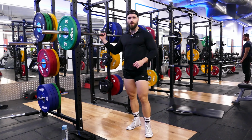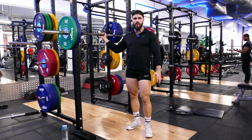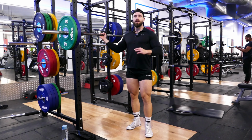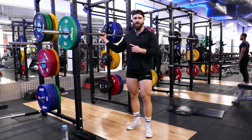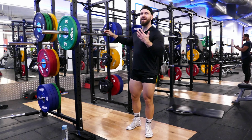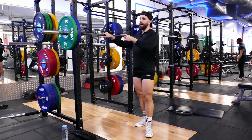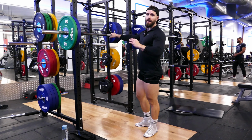One thing I want to say from the beginning, guys, GVT, aka German volume training, it's not for the faint-hearted. If I were to think about the most sore I was ever, it was when I tried this workout for the first time. So if you're feeling adventurous, go ahead. So 10 sets of 10, this will be my first warm-up set. And then I'll go straight into my first working set, which will be 100 kilograms. And then we'll go from there.